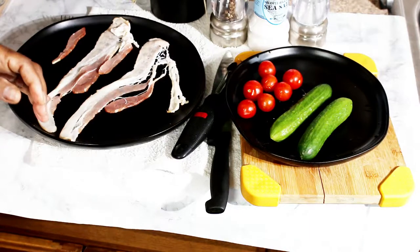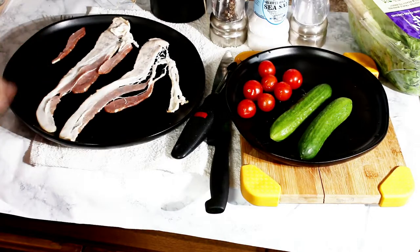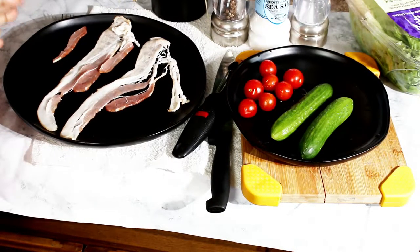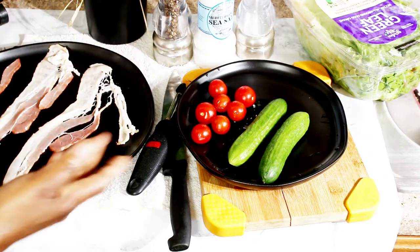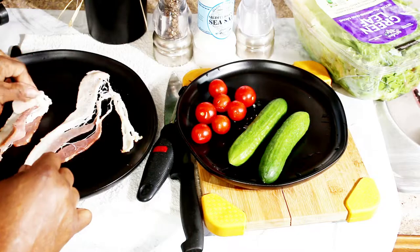And we're just going to go ahead and roll up the... Yeah, we found some lettuce also, so we're going to use some lettuce in this dish. And we're going to go ahead and wash our hands and then roll this up. I'm going to show you guys how you can use this bacon, and then you can have a piece left, or save some, okay? Since we have the poached egg, which is also protein, even if you use this in small portion and have some left over, that's okay too, because the egg is also a protein.